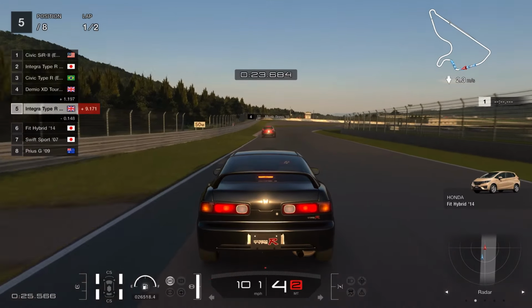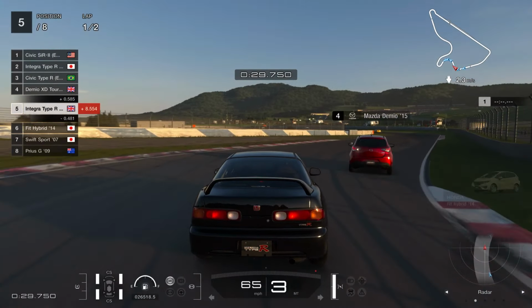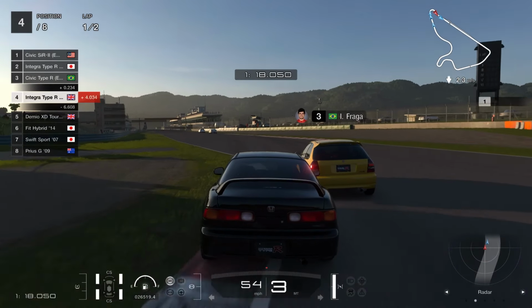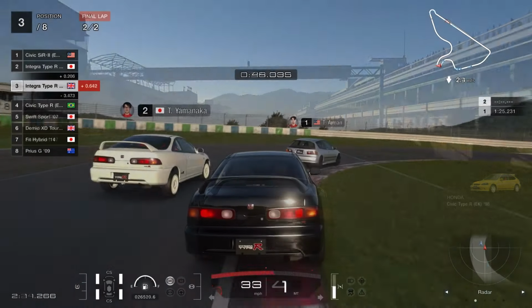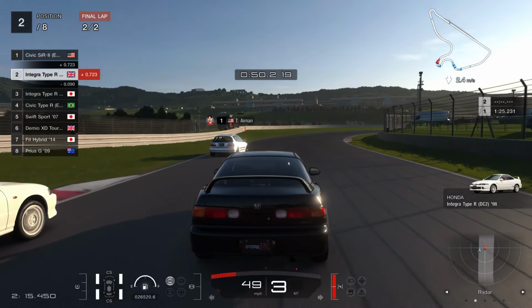However, up front there are a few of the front wheel drive Hondas, mainly the Civics and the Integras, that might be building up a fairly sizable gap whilst you're working your way through the initial part of the field. The main ones you want to watch out for, seemingly in this race, are the other Integra and the Civic SIR, which will definitely give you a fair good run for your money.